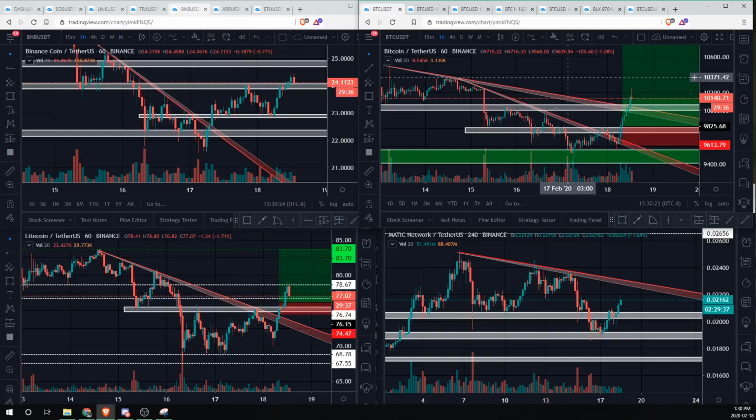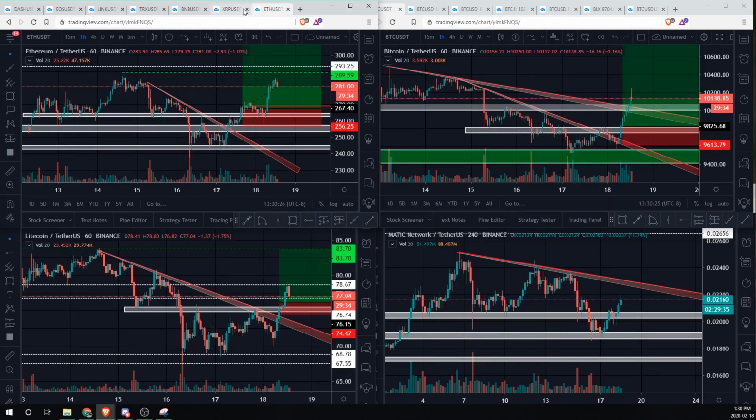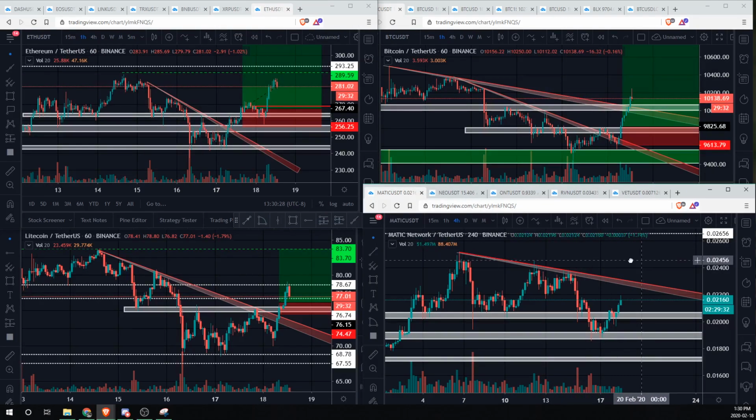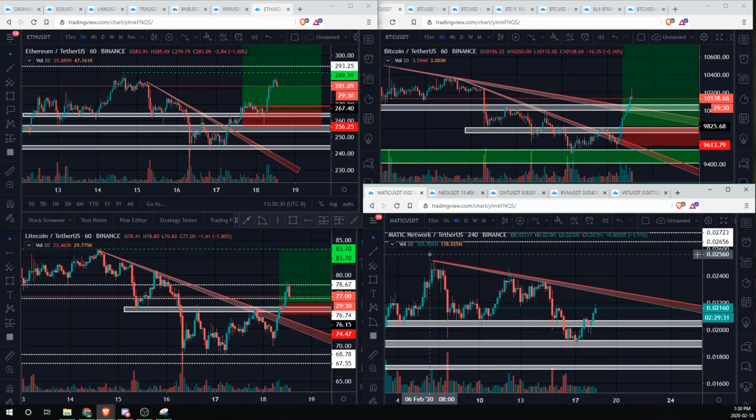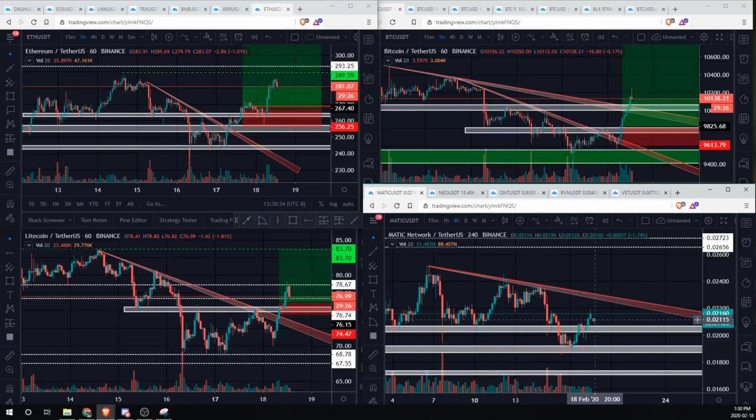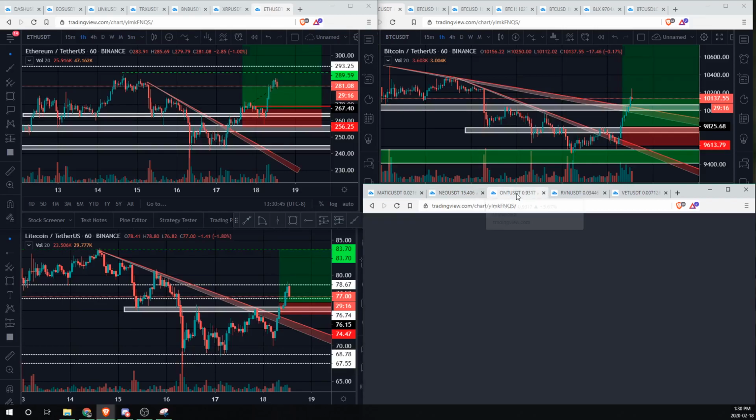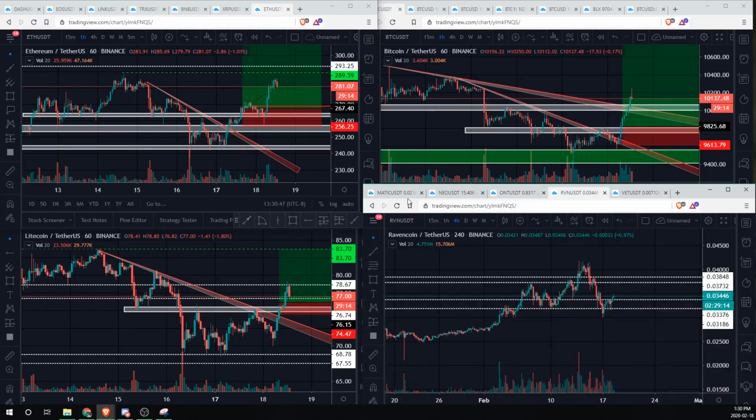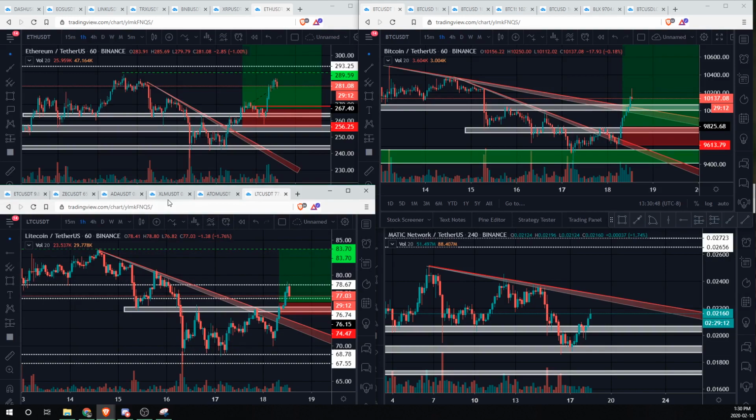Looking at the overall market to finish it off, I don't think we're going to go over any other alts. We don't really have anything that we're entering. Matic would be a good one if you do break that descending zone. I'm just going to be looking at it on the 4 hour, because hopefully by the time Matic gets to this zone, a lot of these alts will be completely risk free. So then we'll be able to open up the risk to take a couple more entries maybe on Matic. Not really on Neo. I don't really see any other ones.